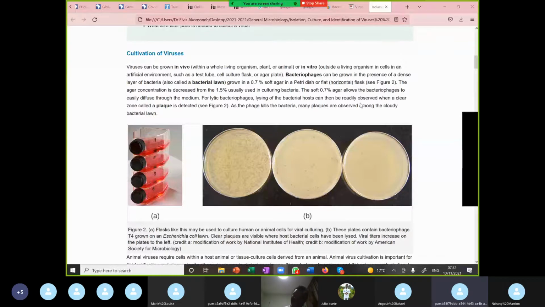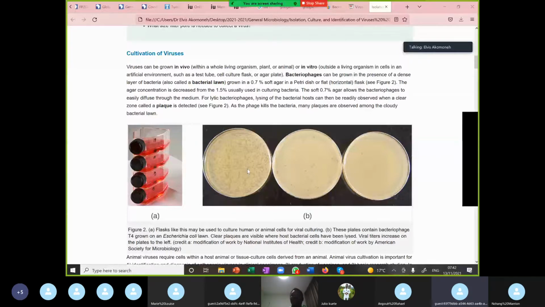There are different types of living tissues that we use for this purpose. We could use bacteria, but this is only if the virus is capable of infecting a bacteria. So we use bacteria only for what? Bacteriophages. If it's not a bacteriophage, there's no way we can use a bacteria. But we could also go further to use egg embryo. Remember, an egg embryo is a living tissue. Some viruses are capable of growing in an egg embryo.